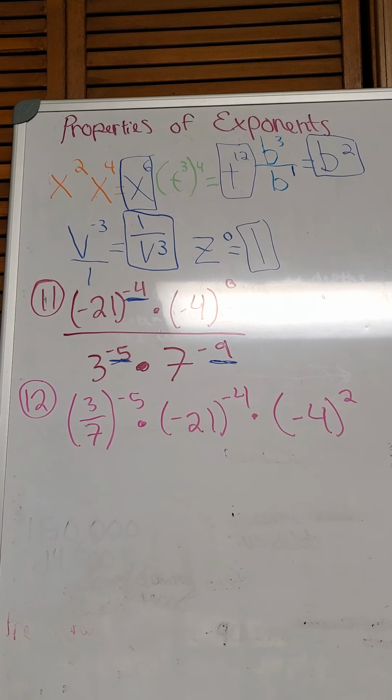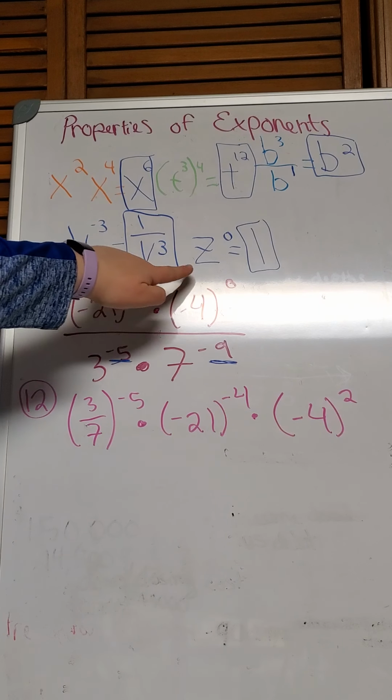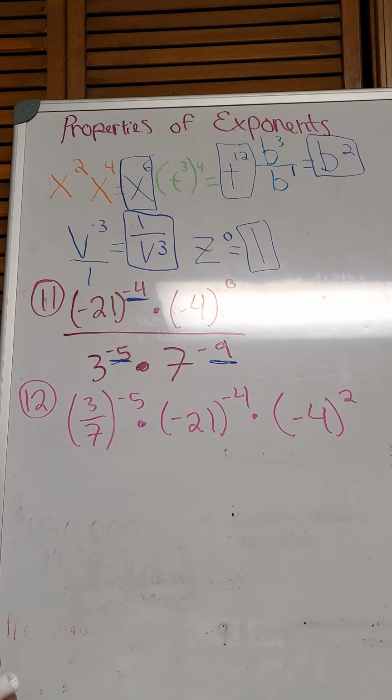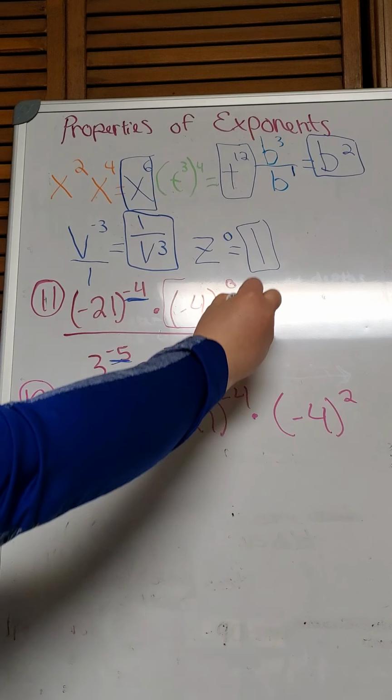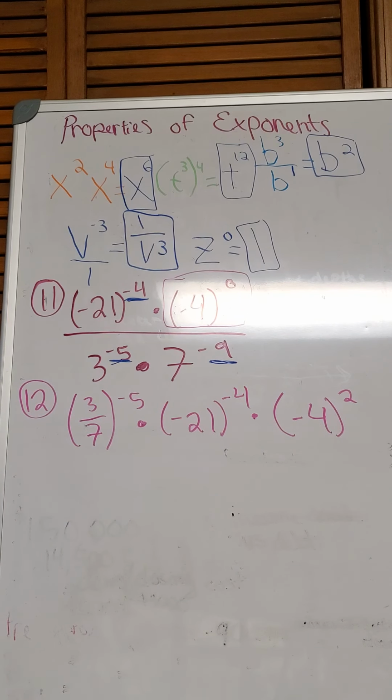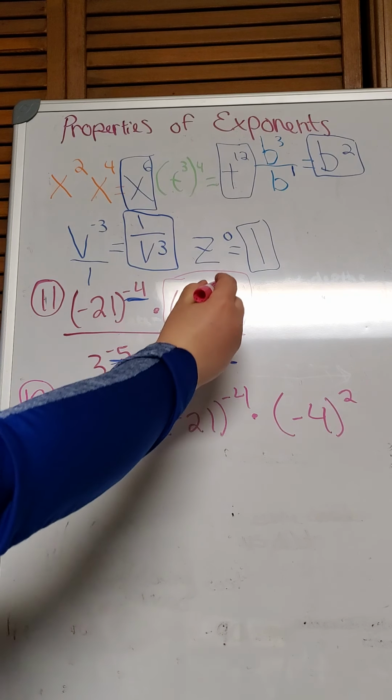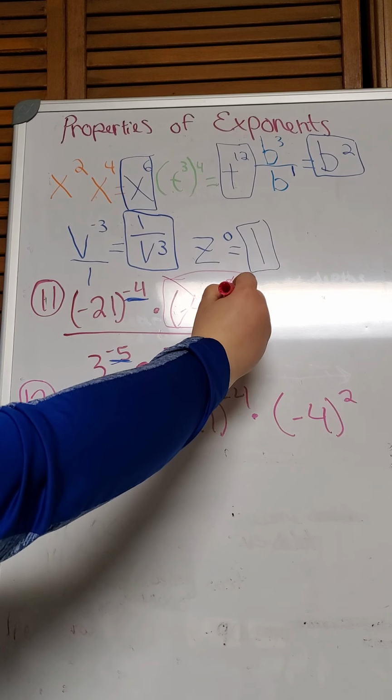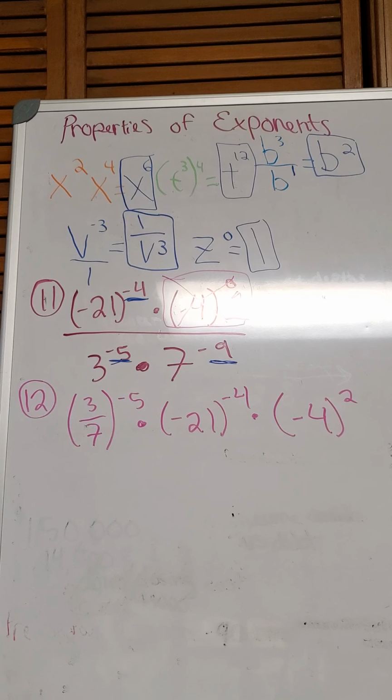Also, another thing I would take a look at is none of them have the same base. So I'm not going to be able to use any of these properties where I have the same base, either adding or subtracting exponents. So actually the only 2 exponent properties you're going to use for this problem are this one right here and this one right here. So if you look, the negative 4 is to the 0 power. That's very nice and convenient because that is just 1 right here. So this negative 4 to the 0 is really 1. Now, do I need to have that 1 in my answer?